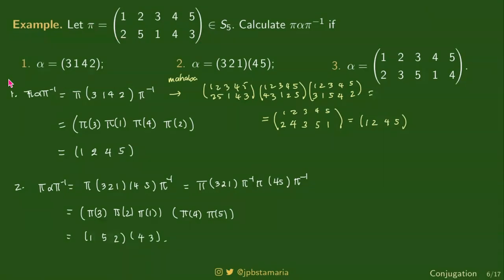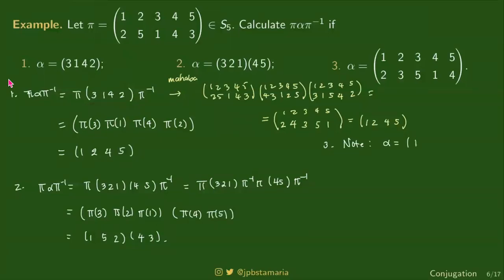Okay, let's do the last one. So for the last one, alpha is written in the original notation form. Now, so how do you get its conjugate? Remember, this formula or this rule applies only when your permutation is already written in the cycle decomposition form. So the first thing to do to apply this technique, you have to write first alpha as a product of disjoint cycles. So how do you write alpha? Sige nga, can you write alpha as a product of disjoint cycles first? What is alpha? Can you give me the factors, the cycle factors?